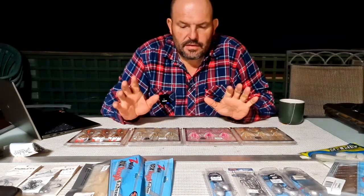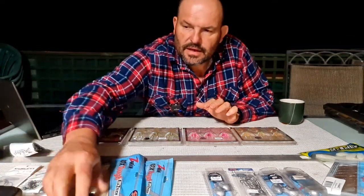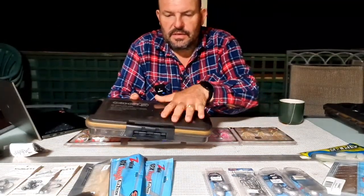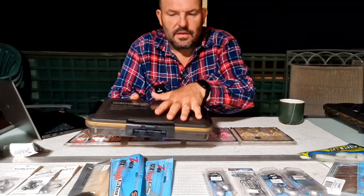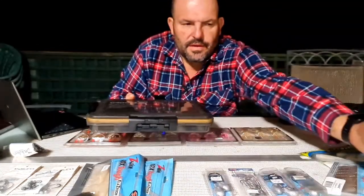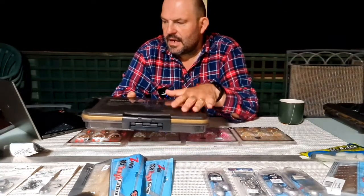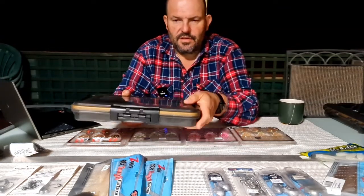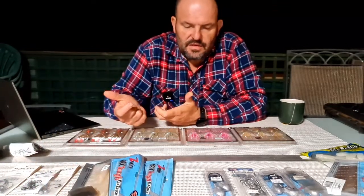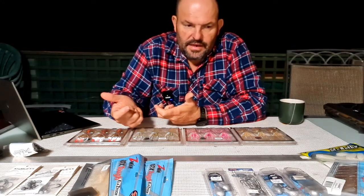Now, Loey, whenever you fish with soft plastics, always take it off your line and put it back in your tackle box. These tackle boxes, see how they're a tinted tackle box? That's designed to stop ultraviolet light getting on your soft plastic tails, because they will fade. There are soft plastic boxes out there that are clear or a cloudy type colour, but you take them off your fishing rod every single time you finish fishing, mate. It's not like a lure. Think of a soft plastic virtually like a soft plastic bait. If it's a soft plastic bait, treat it like any other bait, you know what I mean?